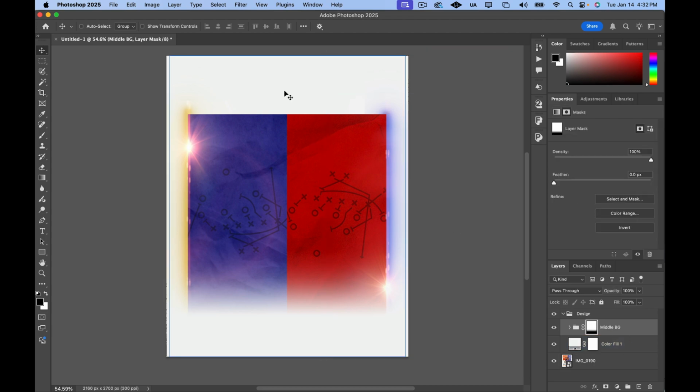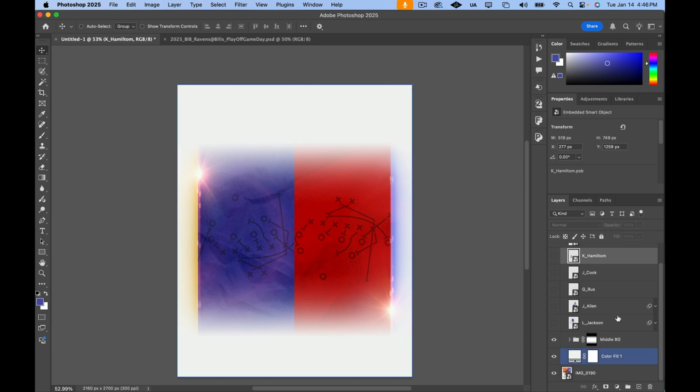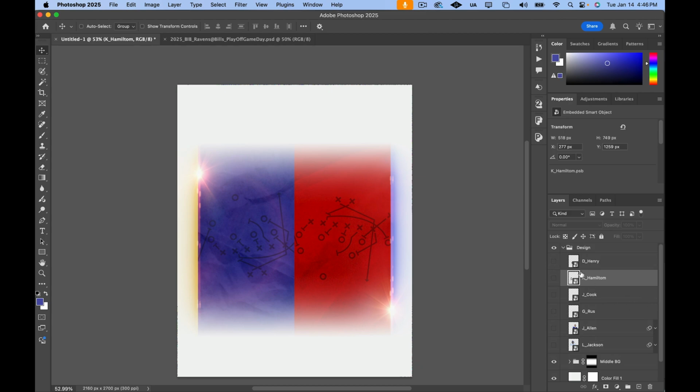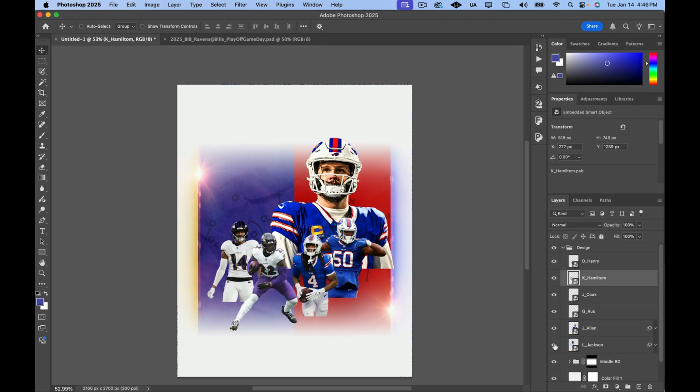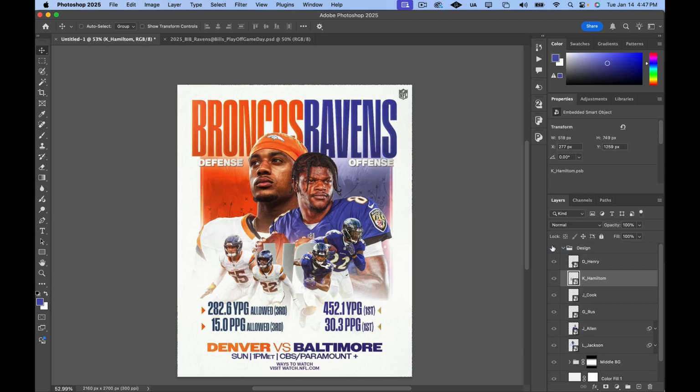All right, we're going to do the same to the top side. Okay, next you want to import the players that you're going to use. I've already imported mine, cut them out. I'll link a video up here where I have cut them out and showing you how I go about the process, but there's more than one way that you can cut these out. You can already find them cut out, but once you got your players cut out, you want to arrange them on the page. I did mine similar to the original design.